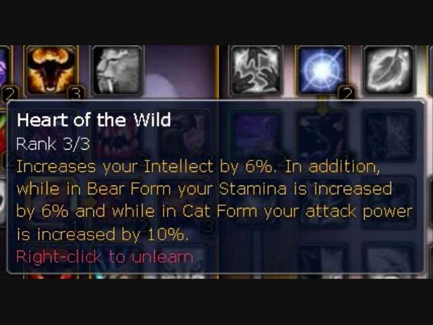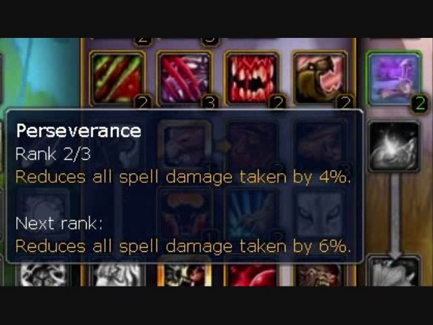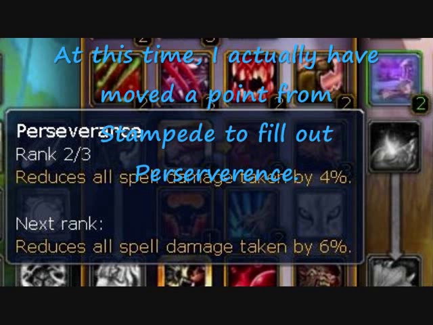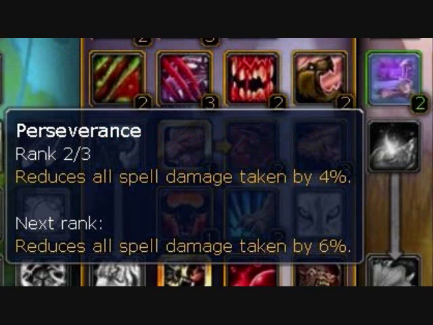Let's see. Heart of the Wild. Free health is good. Perseverance. Less spell damage taken is less that the healer has to do. I currently only have 2 points in it, but I'm considering moving 1 from Stampede. This would be a good idea for raid tanking, where you're not charging quite as much.